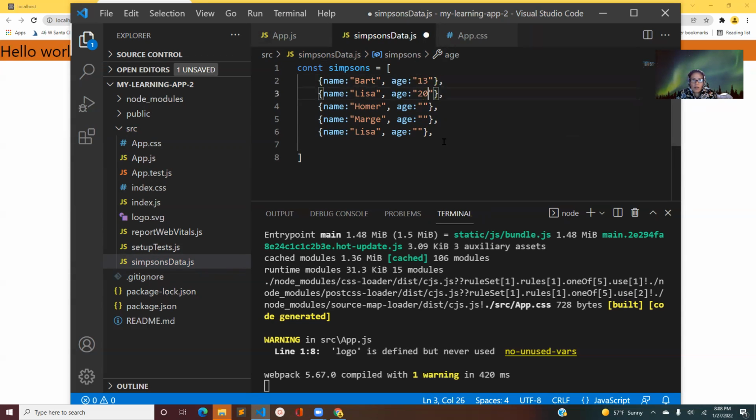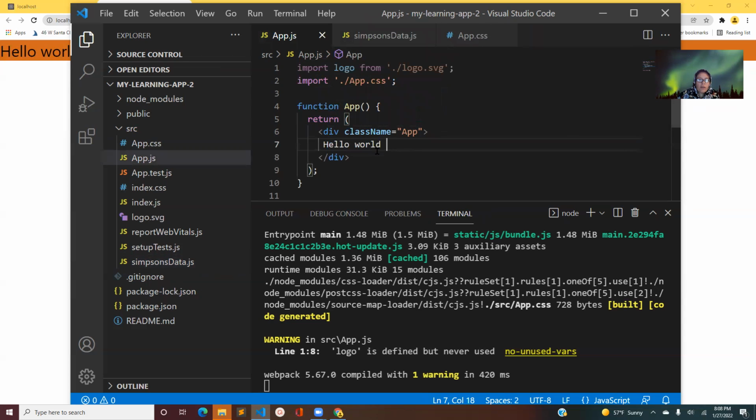Lisa, maybe 10. Homer, maybe 40. No, make him younger. I'll just put him 40. And then Marge, let's say Marge is like 38. And then Lisa's a baby. Lisa's like 2. Okay. So Lisa's younger than 2 actually, but so, okay.